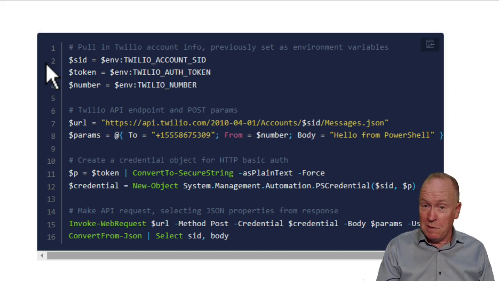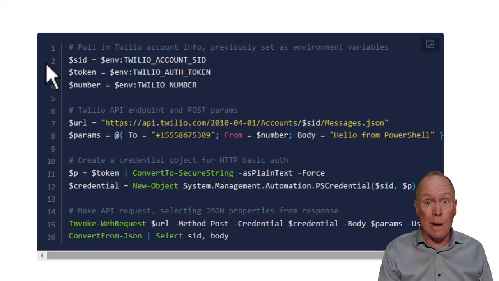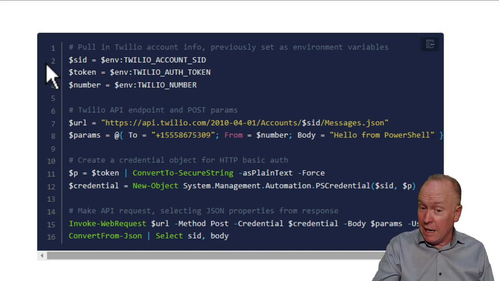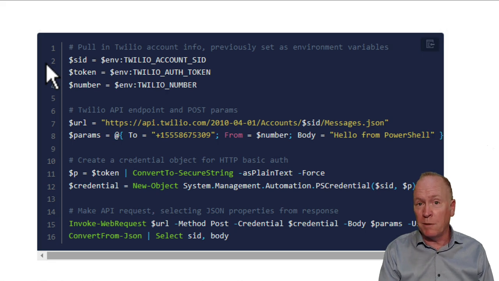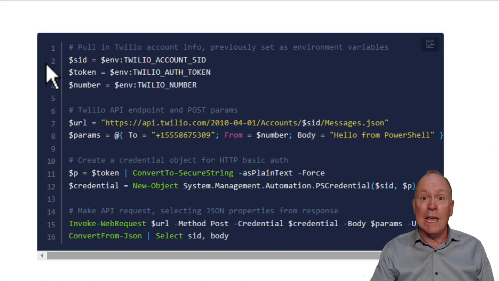Now, in order to do that, in PowerShell, they provide you a commandlet called Invoke-WebRequest. So line 15, Invoke-WebRequest, $URL, -Method POST, and the following portion of line number 15 is passing in credentials. The credentials can actually be passed into Twilio different ways. Here, in this case, the way they're passing the credentials in is by passing in a combination of the account SID and the authentication token encoded using base64 encoding.